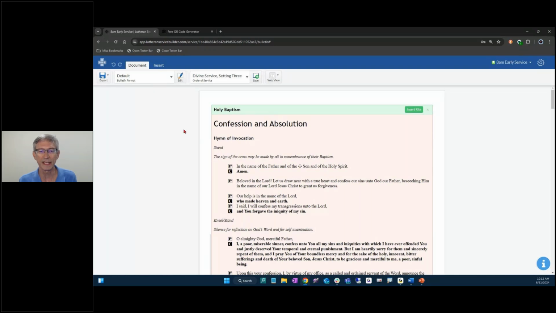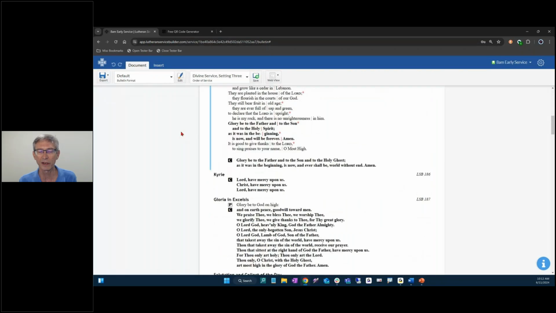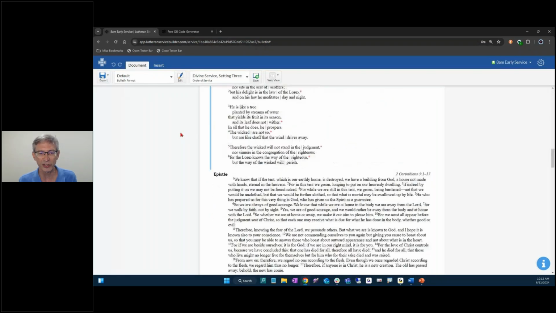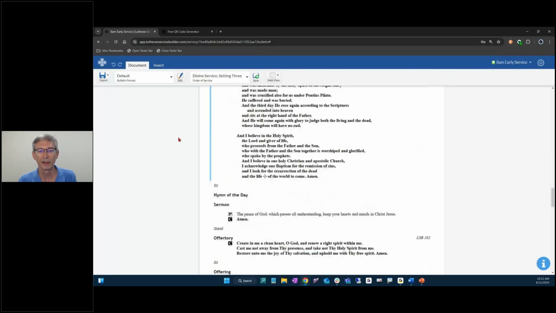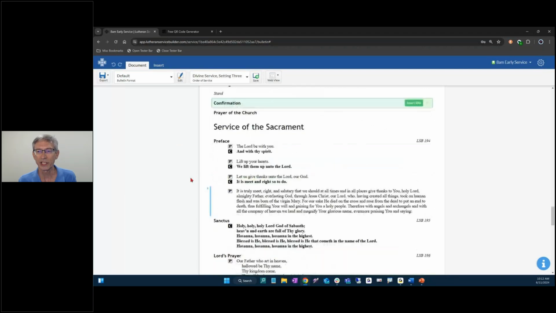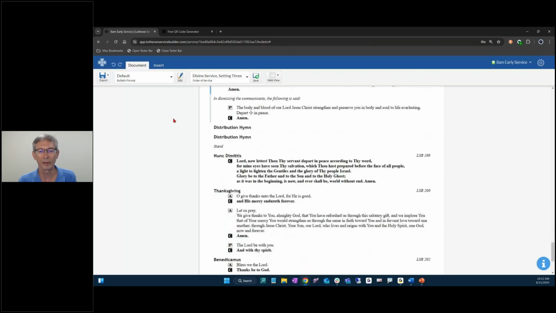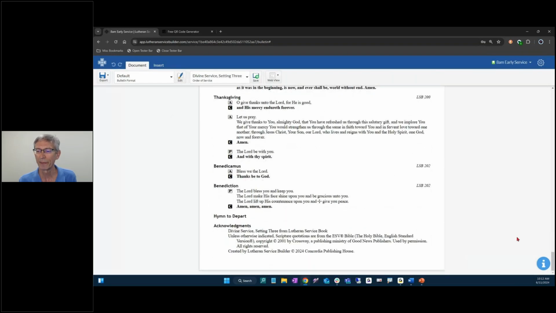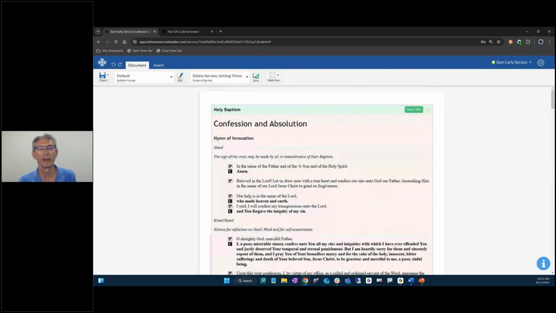So here in the main view is our order of service. It's in a continuous format. There's no page breaks here. And this way it's just easier to work through the order of service. I'm scrolling through it now through the main part of the window. Here we are at the sermon and we're going down the page. Here's that confirmation, where it's at least suggested you insert that into the service, on down to the bottom of the page where we have the acknowledgments. I'll go over to the right and use my scroll bar to quickly get back up to the top.